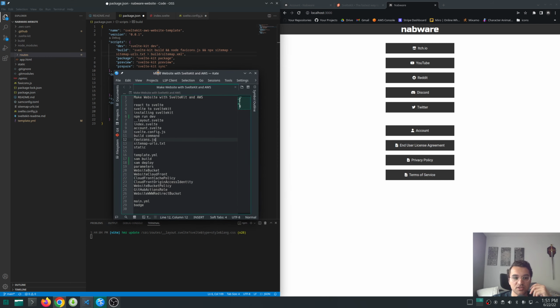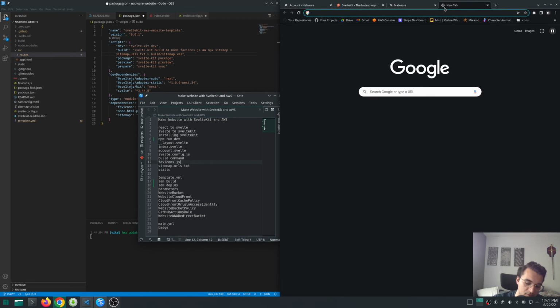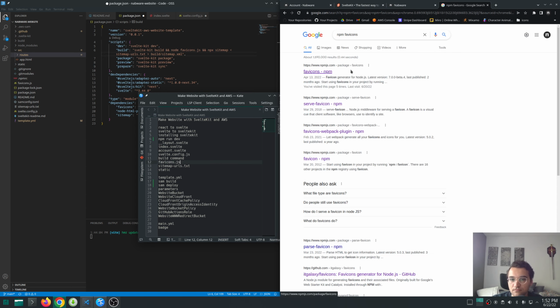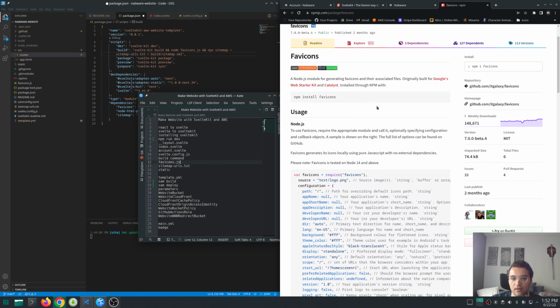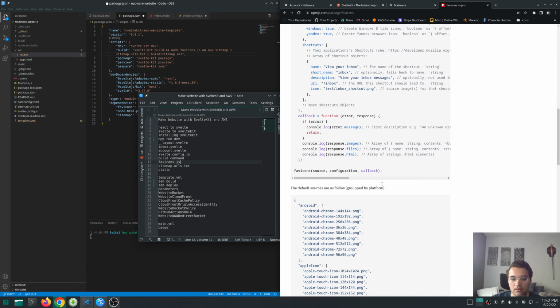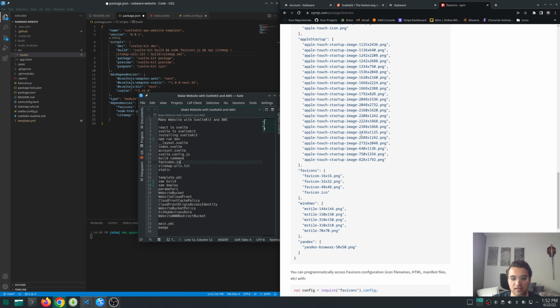So there's a package called favicons on npm. Let's just quickly look it up. npm favicons. Okay. Then they have their GitHub page here. So anyway, this will take a favicon PNG and it'll just spit out all the different sized favicons. So this one was kind of challenging.